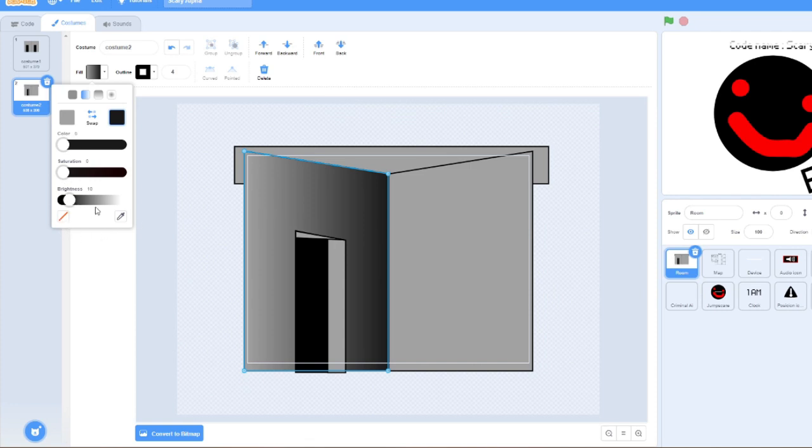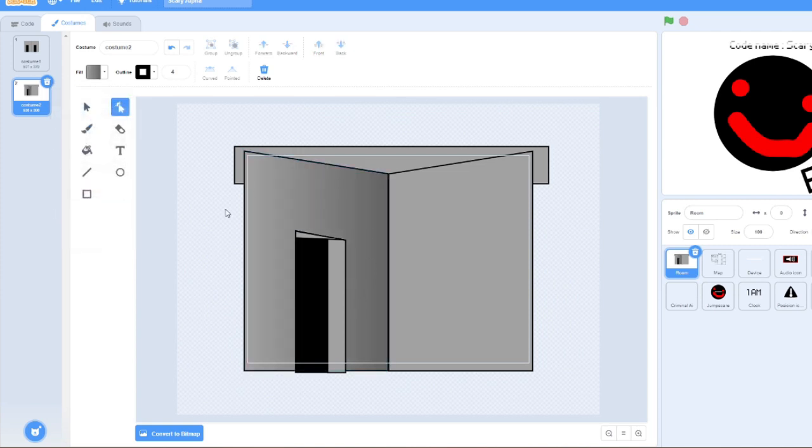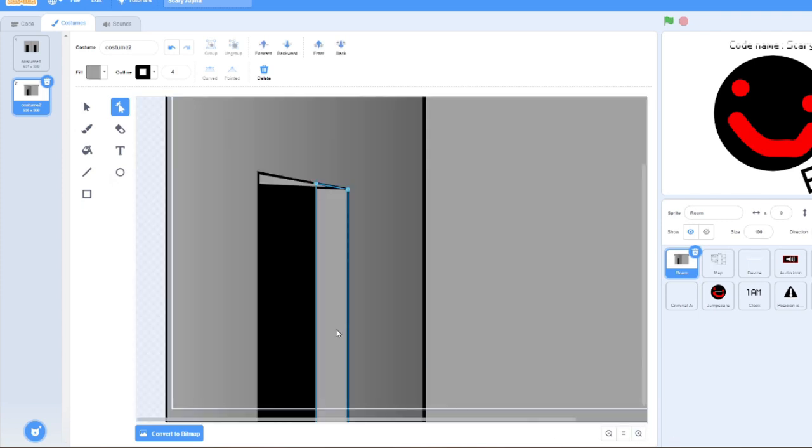And we can actually, if we take this side and have it be the same color, doesn't look like we changed it much, but then we can simply change the darkness. I recommend using the little eyedrop here and then clicking on that part, then you can have it just be a darker shade of the already existing color. If I do that, then it looks a lot more 3D. And then we can also do it with these parts.